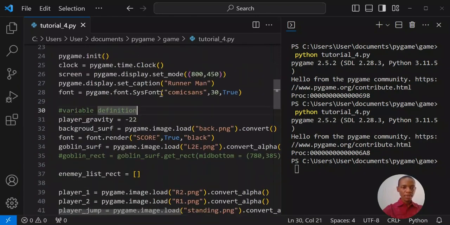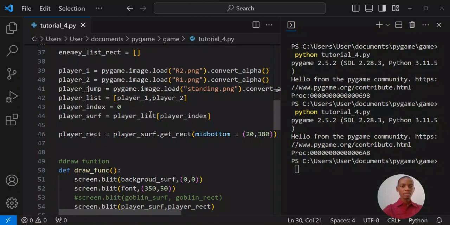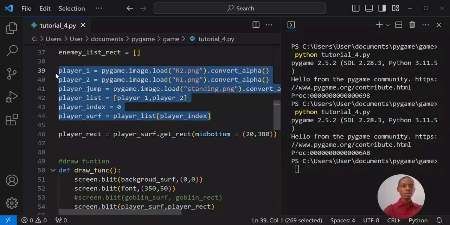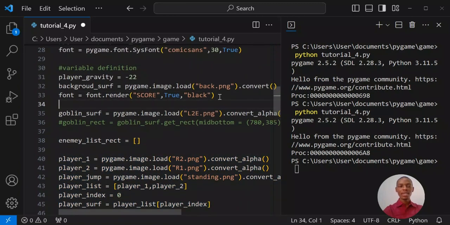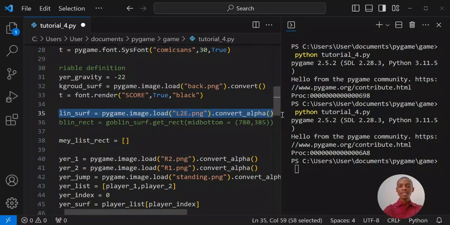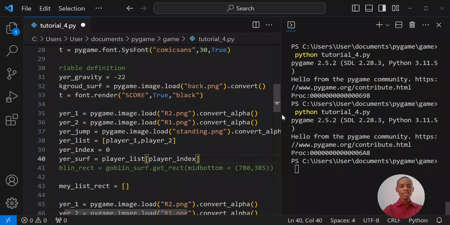I'm going to look for where my player variable is. So I'm going to copy everything here. It's kind of funny copying all these things and re-editing everything, but I have to. At some point you have to do it. It's going to take a lot of time.